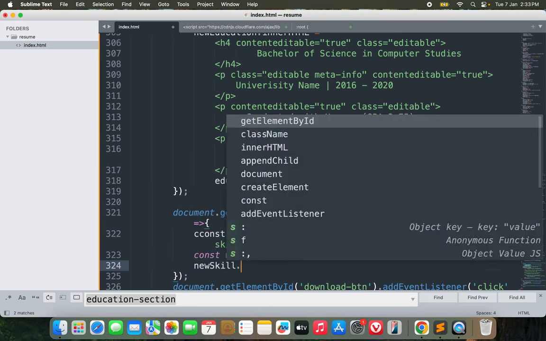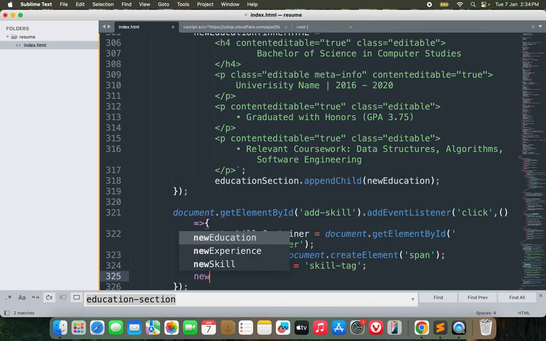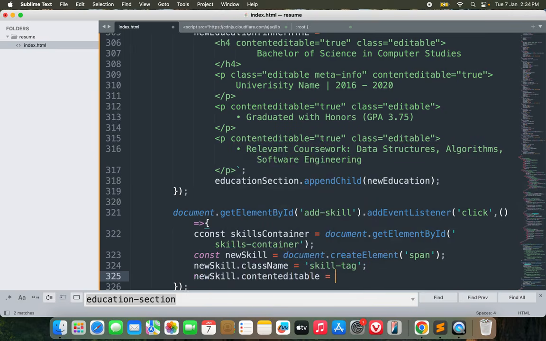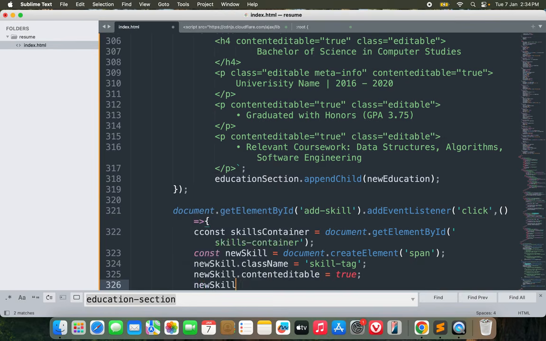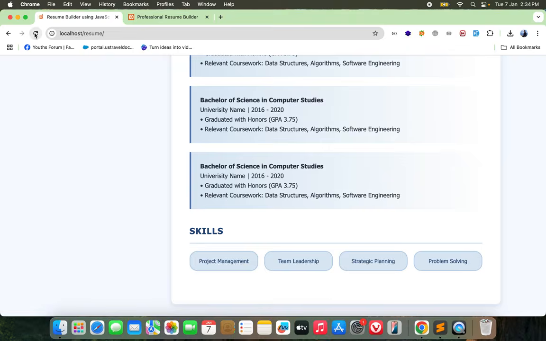New skill dot class name would be skill tag. New skill dot content editable equals true. New skill dot text content equals maybe new skill. And finally, skills container dot append child would be new skill. Okay, this should work fine.